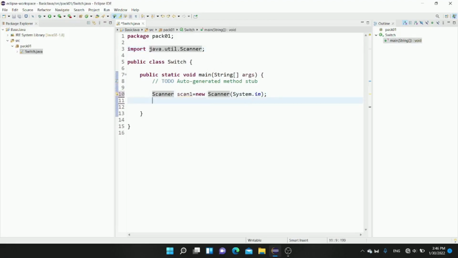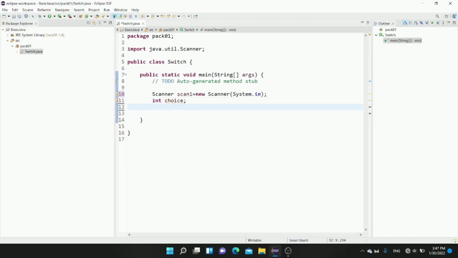Now, after that, I will create one variable. This variable is used for a choice. Our user will put in different choices, and then I will switch these choices automatically. For this purpose, I will use int. I will first create the data type, and then the name, which is choice. I use the name choice here, but it is up to you. It is a variable name, so whatever name you want to give is your choice. After that, I will not assign anything, so I will do it like this.